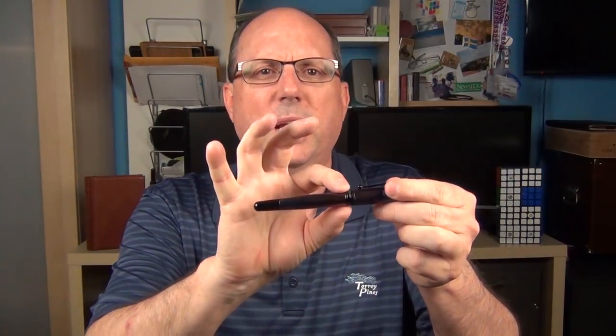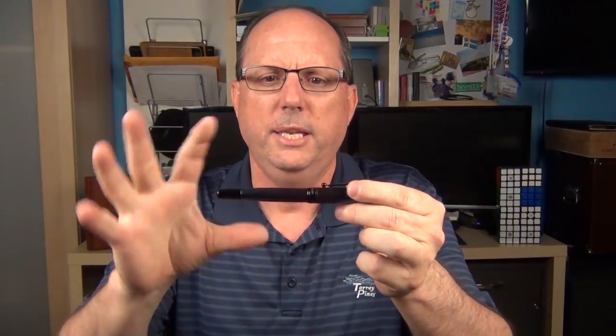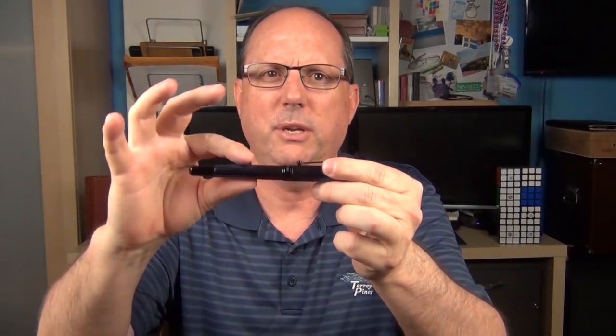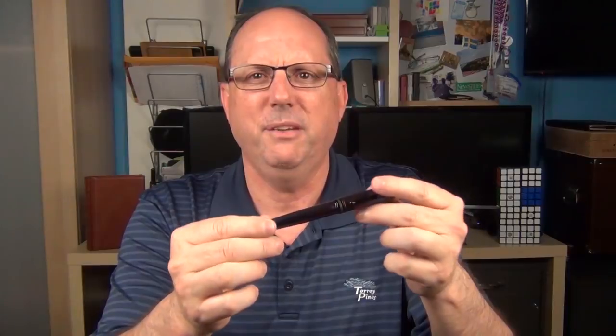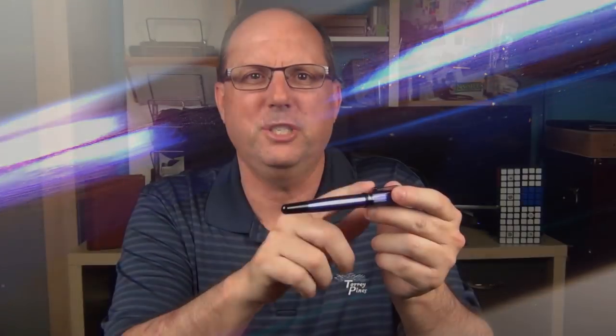There is a multi-layered step down to the barrel, which is smooth, devoid of ridges, and it's straight until about this point right here, and then it tapers down. And at the end of the barrel, there is an elongated black metal piece, which is rounded at the end. I was debating whether or not I would like it if the barrel also had the ridges. Now, the smooth barrel is a little susceptible to fingerprints, so given the choice, I'd prefer the ridges to be on the barrel as well. I kind of like the tactile feeling of it, but it's really not a major issue.